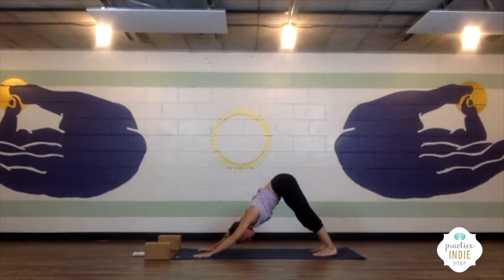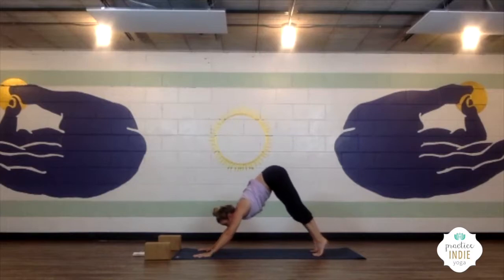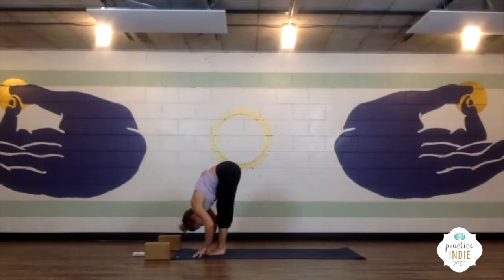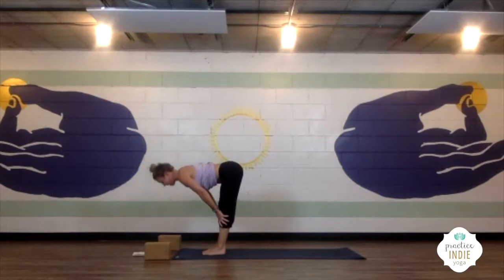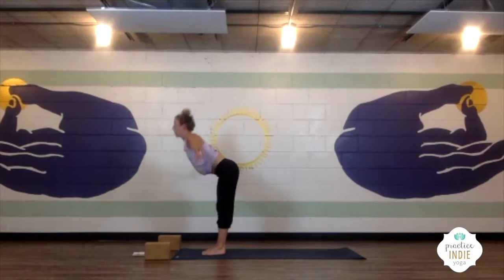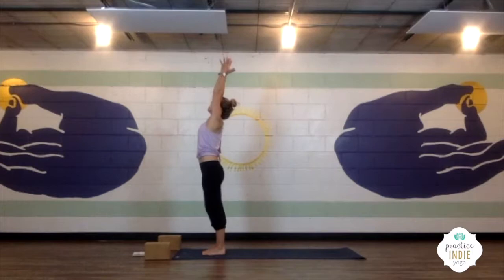Breathe in. Breathe out. Inhale, look forward. Exhale, make your way to the top of the mat. Inhale, flat back. Exhale, fold. This time, reverse swan dive all the way up. Arms reach high. Exhale, hands to heart.